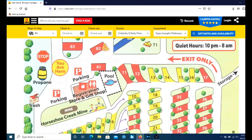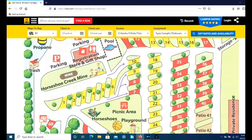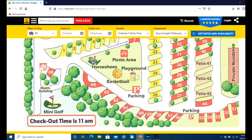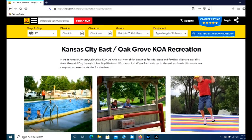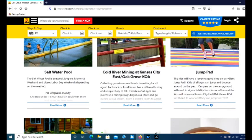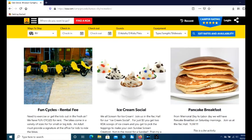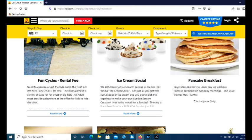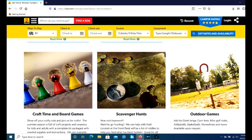Overall it was clean and well managed, similar to all of the other KOAs that we've reviewed for you. We didn't go anywhere local because we were just doing an overnight stop to sleep, but we have lived in that metropolitan area before. The location is really close to Independence and some of the historical areas up around Westport, and not too far from downtown Kansas City and the Plaza. You're in a very nice place on the east side of Kansas City where you can make short trips out into Missouri or into Kansas either way.